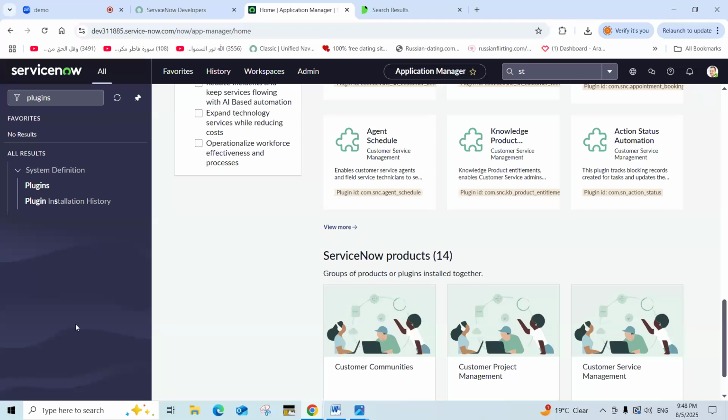It's bundled. You will have different bundled plugins. You install the bundle, and once installed, that will install all the applications, all the modules at once. Specific to customer service management, it will install specific to customer service management. You got my point?